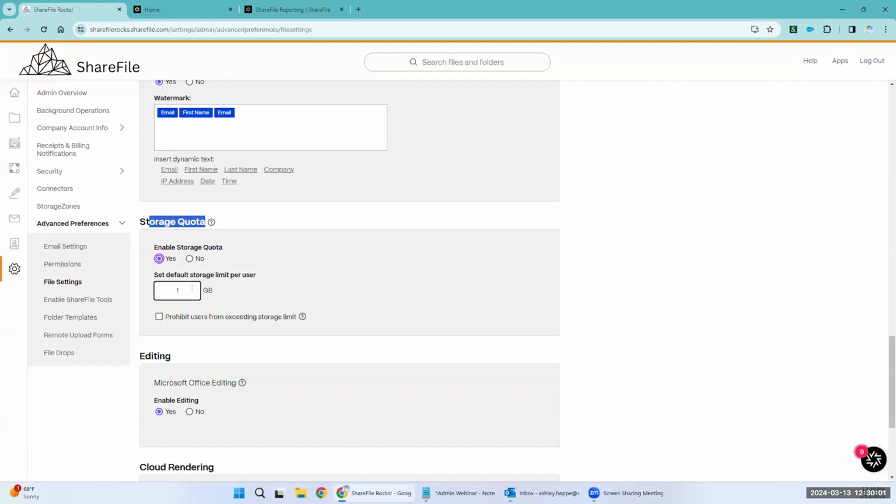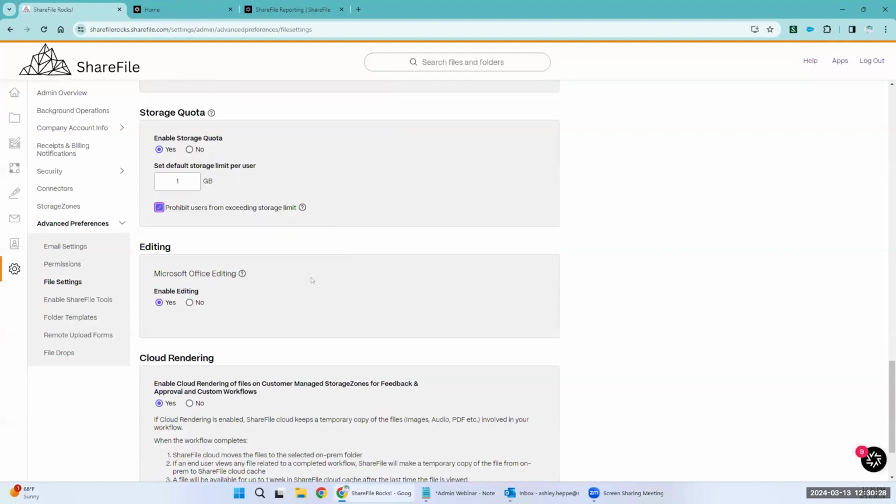So again, this is another way to manage some of that storage consumption. You can limit how much a user has in their personal folder, and once it gets to that limit, they will need to remove files. And also, this is a soft storage limit. You can actually make it a hard storage limit so they cannot upload over a certain amount of data.